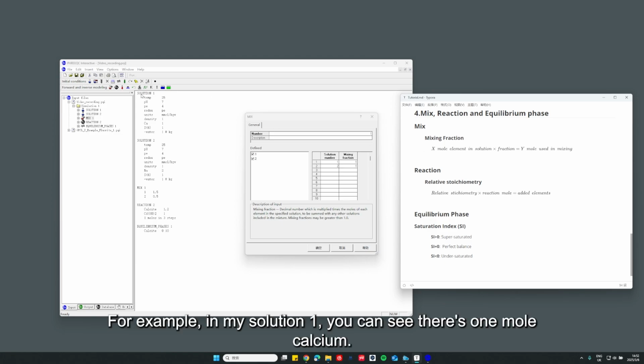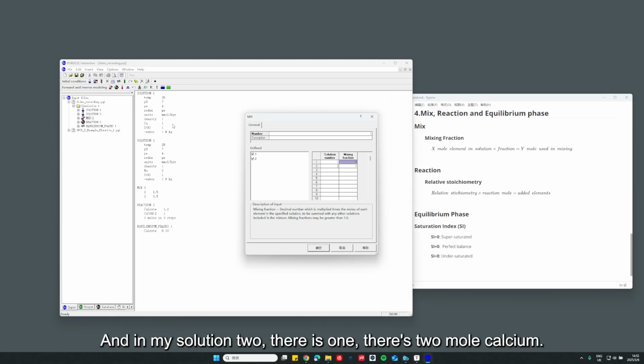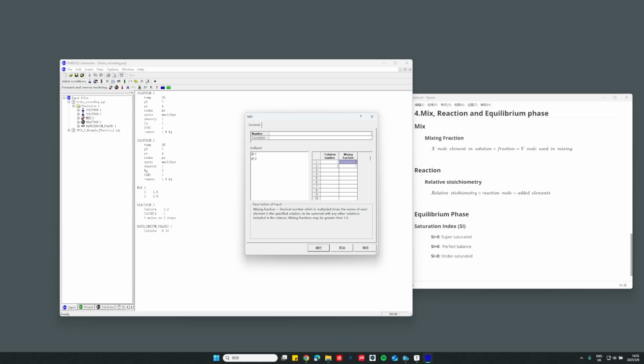For example, in my solution 1, you can see there's 1 mole of calcium. Is that clear? And in my solution 2, there's 2 moles of sodium. Now, if we take the mixing fraction for the first solution as 2, and the mixing fraction for the second solution as 0.5, what will we have after we mix it?